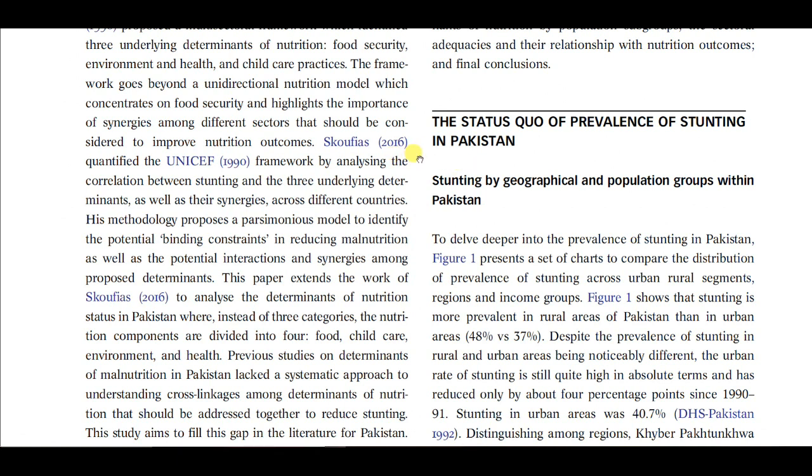The definitions of the different indicators that we use will come next, and you'll understand how we have calculated this model and how the variables were defined. The biggest challenge with quantifying a theoretical approach like this one is measuring the theoretical constructs in nutrition. For example, what is a good environment? What is good care? How do we measure good care? Unless we have a survey conducted just for the sake of doing this analysis, it's very difficult to do this kind of analysis with secondary data that is already available. Despite some caveats, we did find some interesting insights in this paper, which is why I'm covering this today.